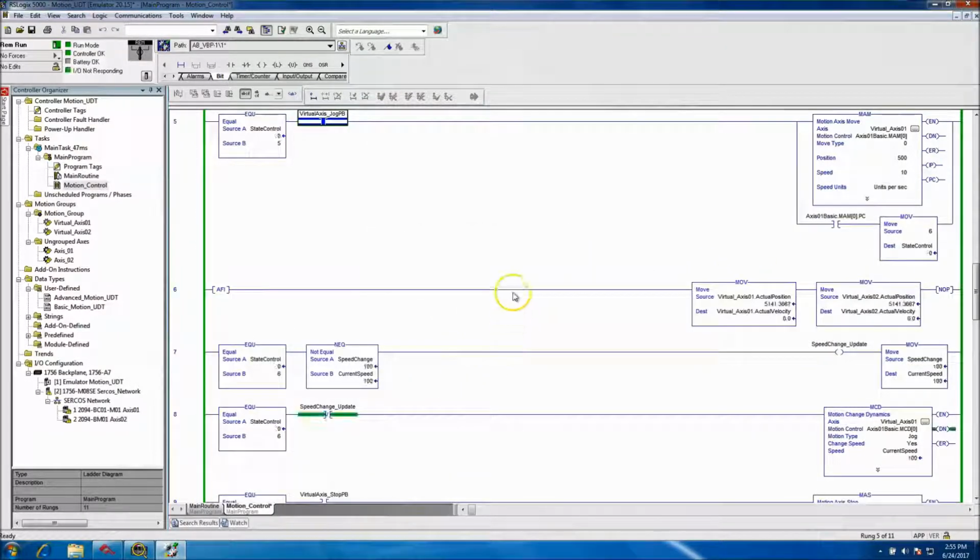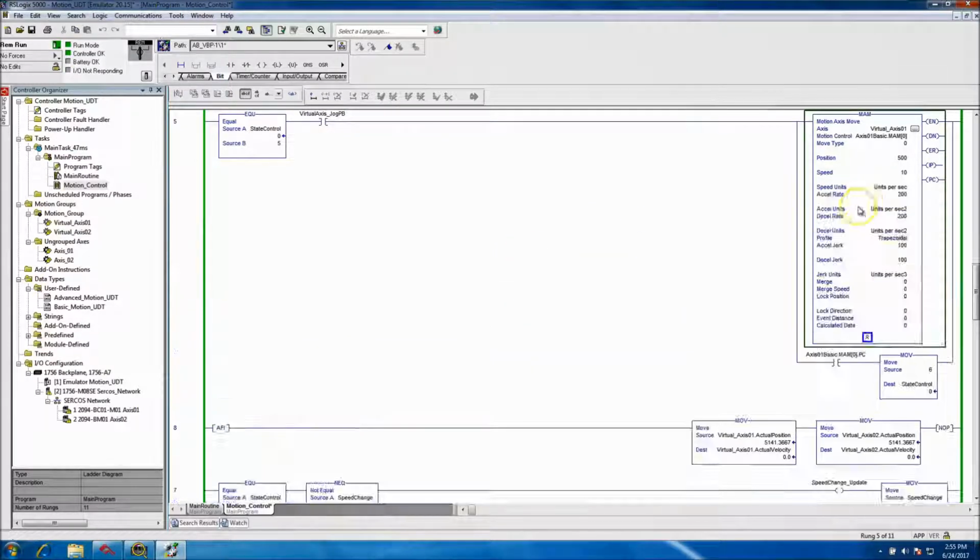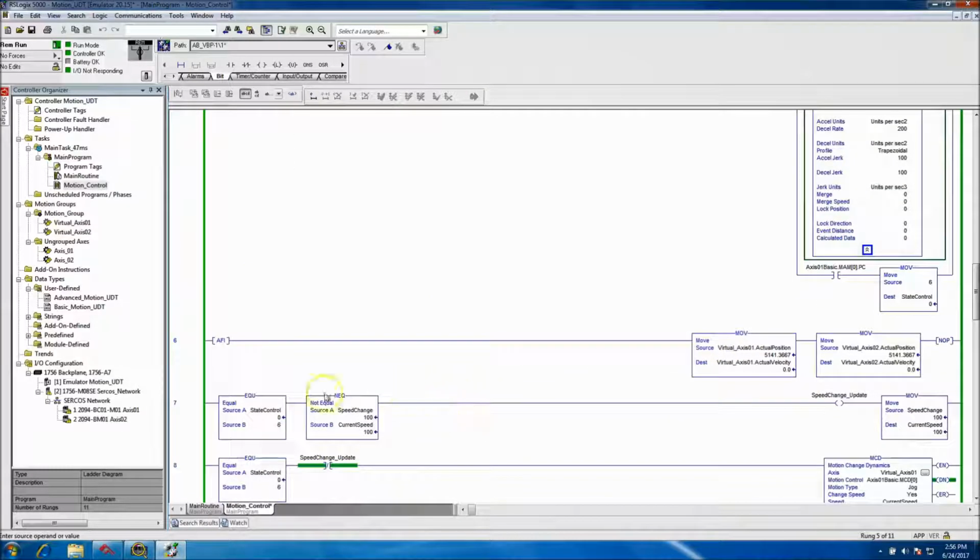And that's what happens sometimes when you change the way you use an instruction. If you change the motion instruction control, you're going to have to change all this as well, because it fits the old pattern.